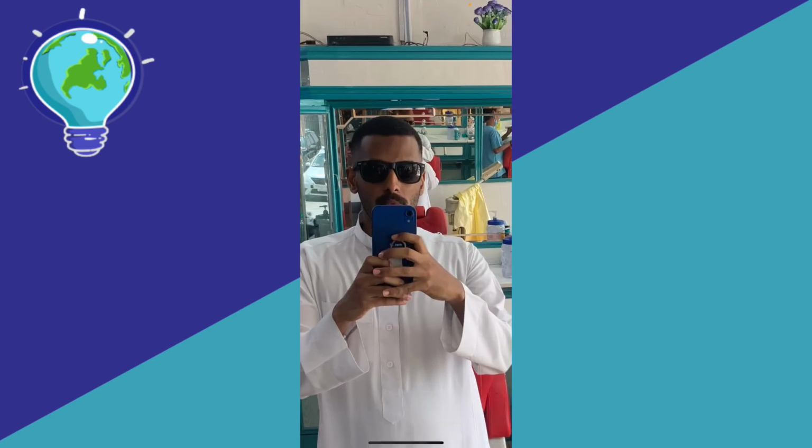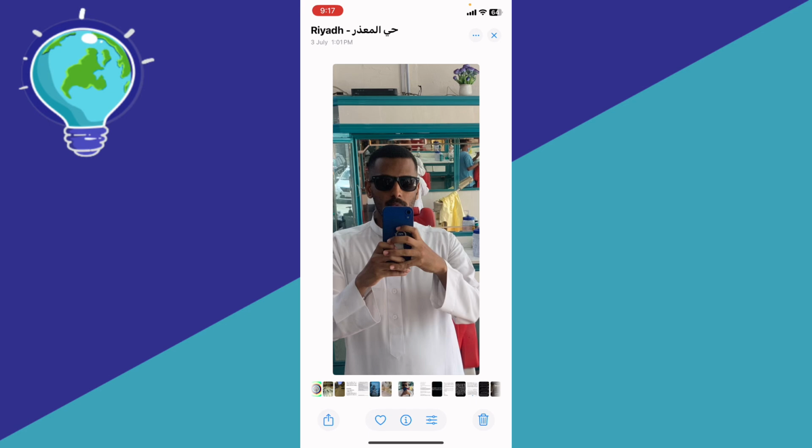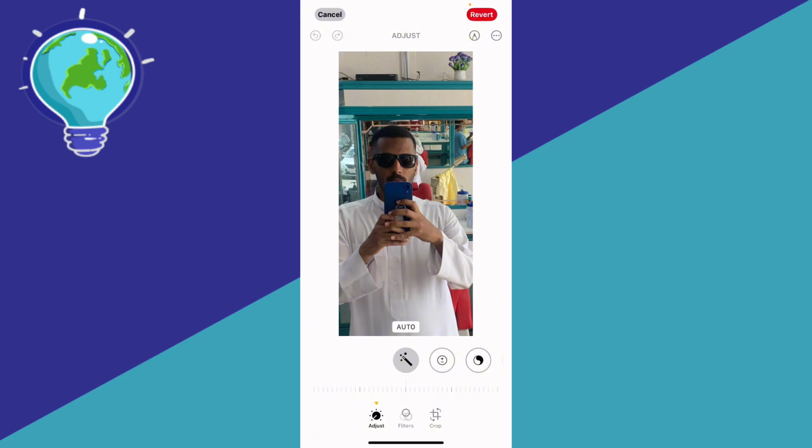In my case, I'm gonna just go ahead, sorry, let me go back, sorry for that. I can go ahead right here and click next to the eye icon for the circle. I'm gonna be able to add, let's say, filters, right? I can add right here different filters, and I can add highlights if I want to, right? And I can add saturation if I want this photo to be better.